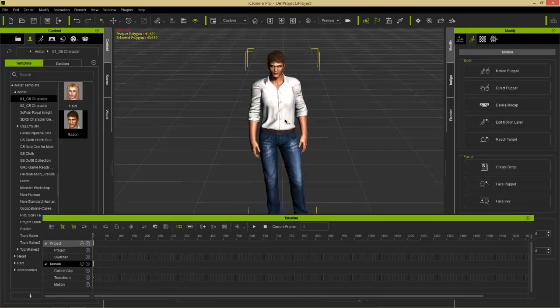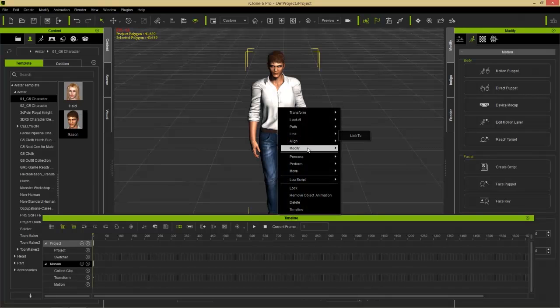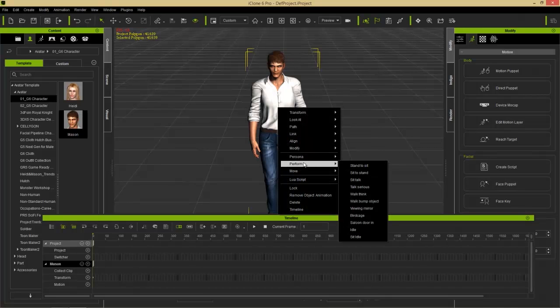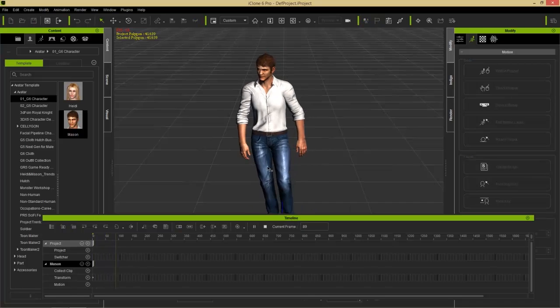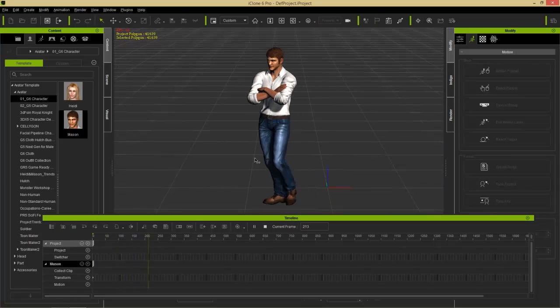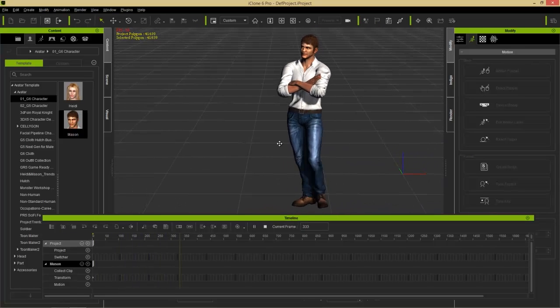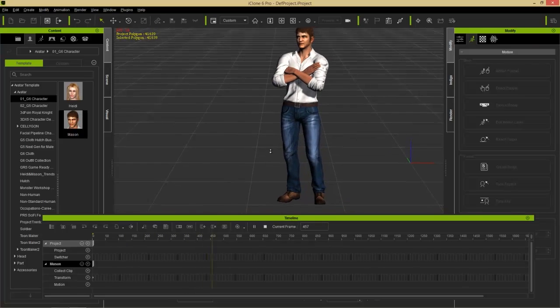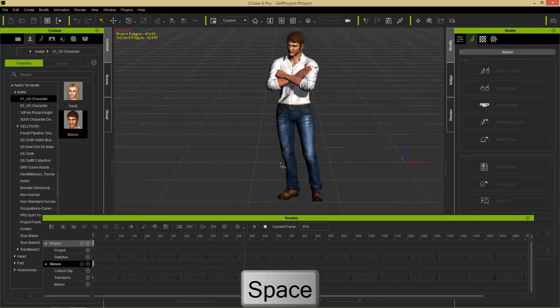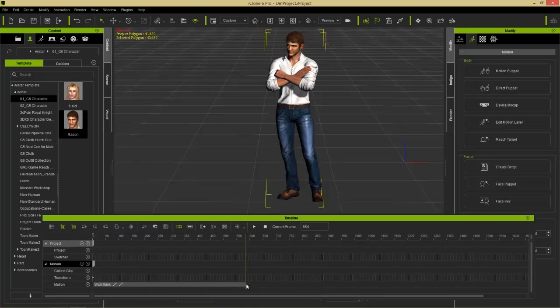In addition to that, if we right click on our character, we have the option for perform. There's a perform menu, and we have different options here. So for example, if I click walk and think, Mason will start walking and start thinking. He's walking and thinking. So what he's thinking about, nobody knows. But if we press space in the middle of the animation, it'll stop and it'll create the animation clip only up until that point. So we kind of interrupted Mason deep in thought.